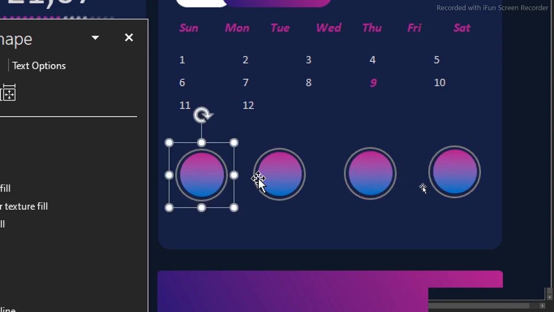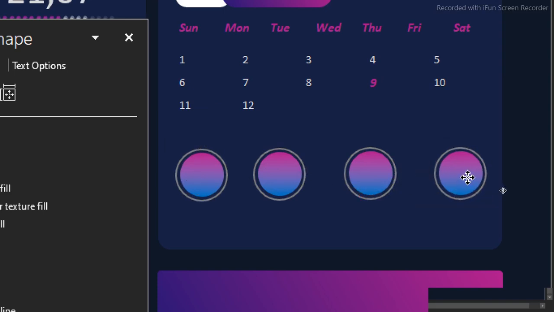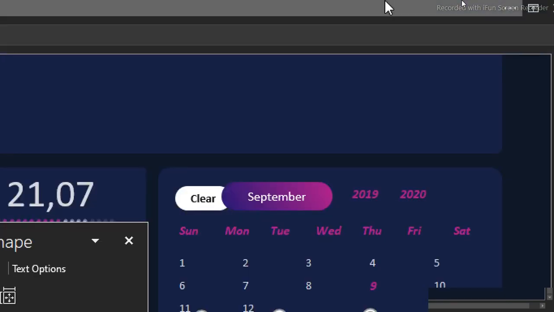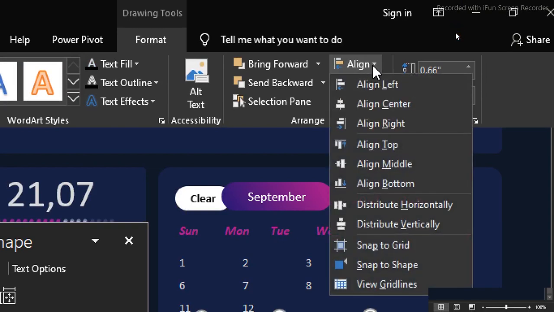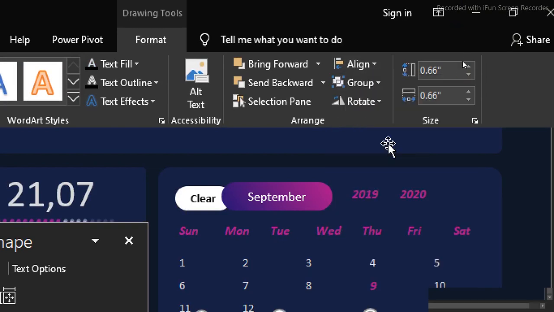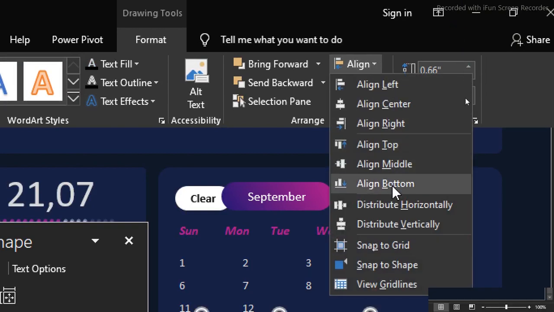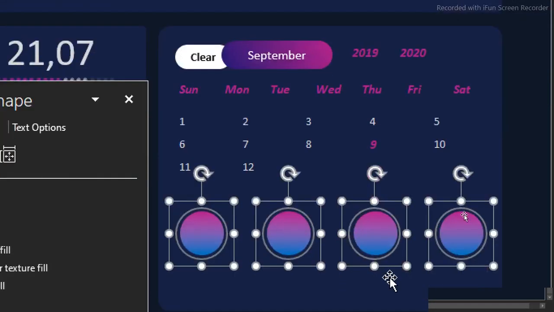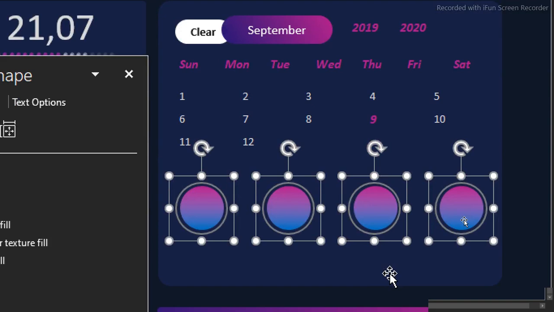I'm going to move this one this way and move this one this way. Now we have to make sure we distribute them vertically and horizontally and make sure they align equally the way it should be. Go back to the top level and work with that. So now I'm going to say top. After being top, I'm going to say horizontally, then go back again and select vertically. Let's just go and see what we have. So now beautifully we have something like this.